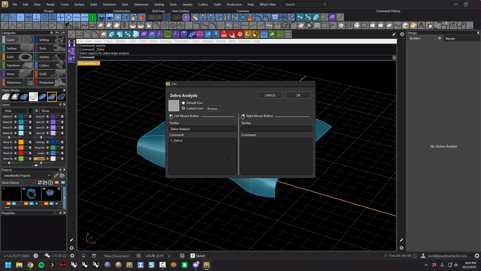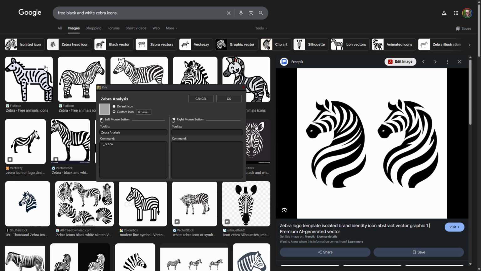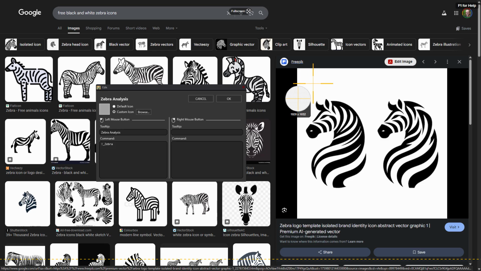And let's go get an image of a zebra. So I went ahead and did a search for free black and white zebra icons. And here's an AI generated one. So I have a program called Snagit by a company called TechSmith.